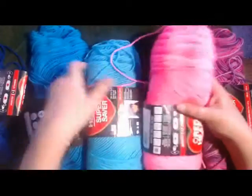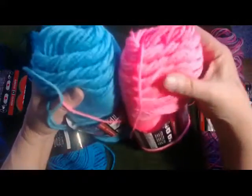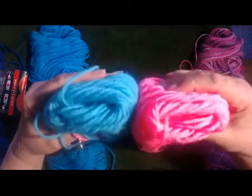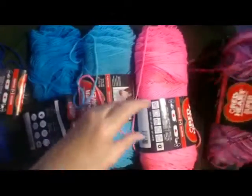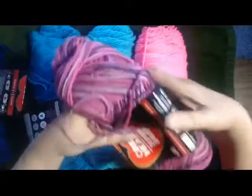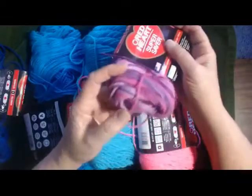Same way with this. These are two totally different uses, but you can see side by side, you should be able to see. I can feel it anyway. This is definitely thinner than this. So I'd say this is over half a skein, and this is a little less than half a skein. And for the 5 ouncer, well, I don't think there's enough to make two of those squares out of this. I'd say it's definitely less than half of the skein.